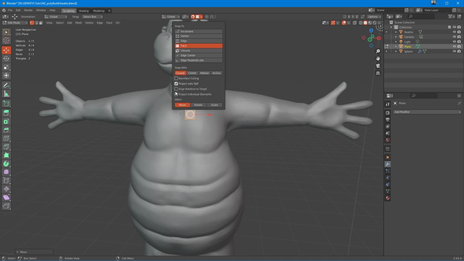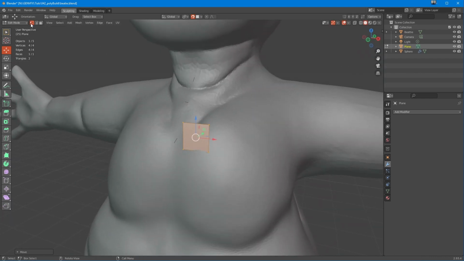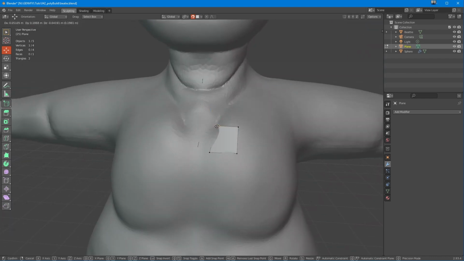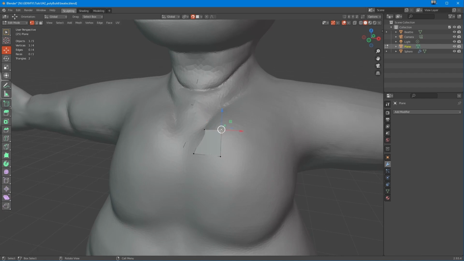And what that does, we can have that project onto self. No, we have back culling on. And in fact, no, I think we do have project onto self actually. Let's leave that anyway as it is. And then if I do this, it's moving the entire object. Let's get one of these edges and move it like this. And you can see, you can watch straight away, it's following the surface of the object that we are pinning it to. Can you see? It's there, it's doing that.